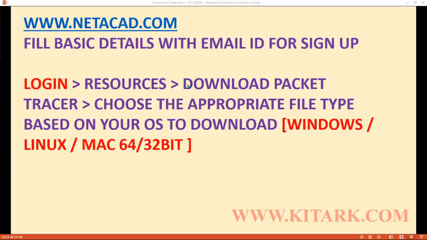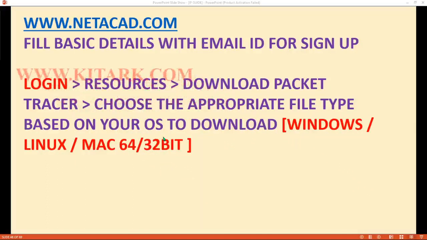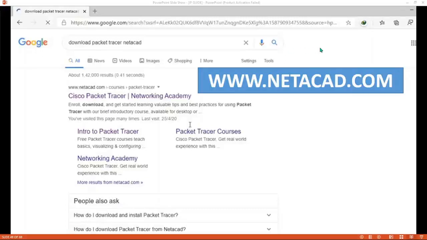You can install it even if your operating system is Windows, Linux or Mac OS, 32 or 64 bits, whatever it is. You can simply visit www.netacad.com or else you can Google it, "download Packet Tracer netacad", and you will get the link. In the description I'll post the link so that you can click and visit the website.